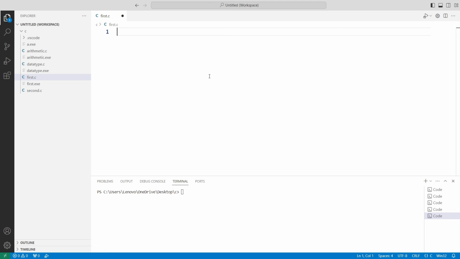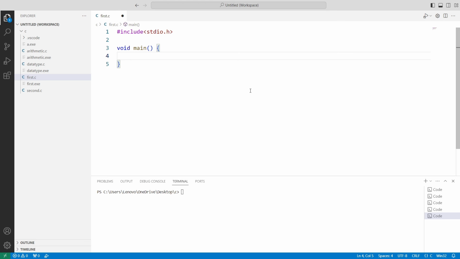Okay, let's make a very simple program. The first line, always it has to be hash include stdio.h. Then the main, I do not want to return any value, so I will write void. After that, okay, that is the minimum program you need to write. Hash include stdio.h and void main. Whatever you write, it must be written within the curly braces. Start curly brace and end curly brace.